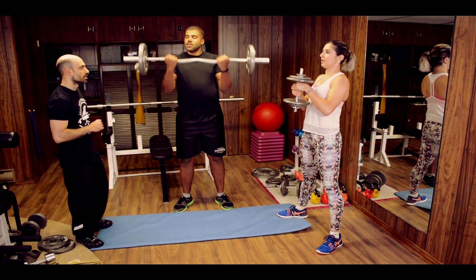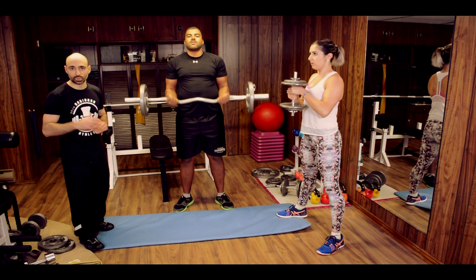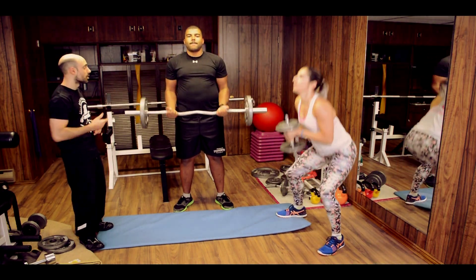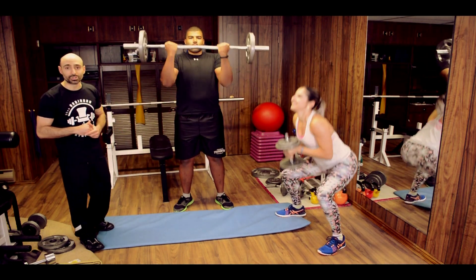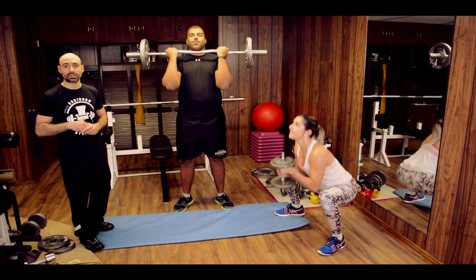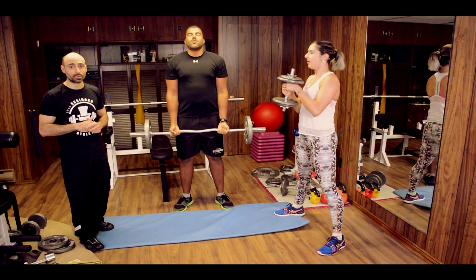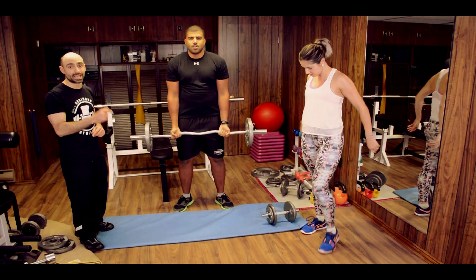So what rep range are you guys working out in? We're doing the eight to 12. Eight to 12 — this is perfect for anyone who wants hypertrophy, for anyone who wants to make more muscular gains. Ed's doing it because he wants bigger biceps, and Rad is doing it because she wants a bigger booty. This is a really important rep range and honestly the one we recommend, especially for beginners or nine to fivers or people who don't have a lot of time. This is the most efficient and effective rep range for you to be working in, so make sure you're training in this rep range for the last couple sets of whatever workout you're doing.